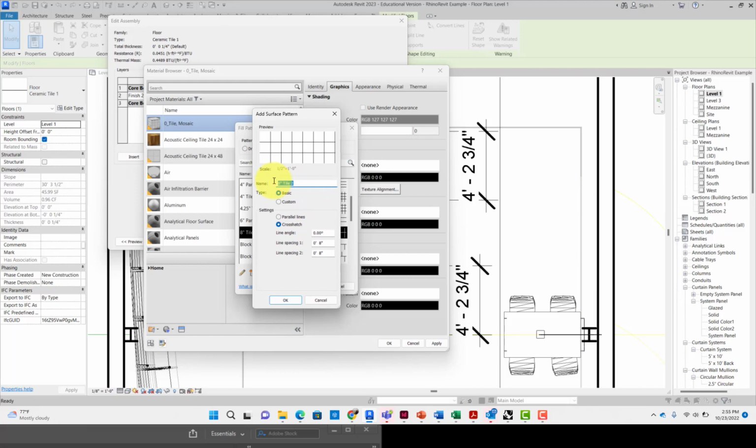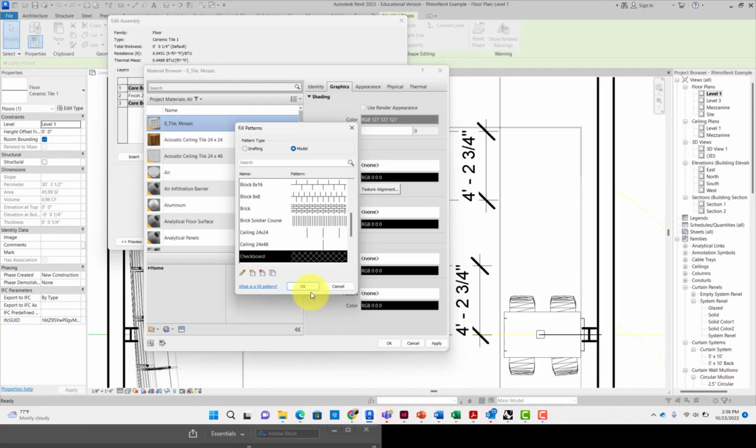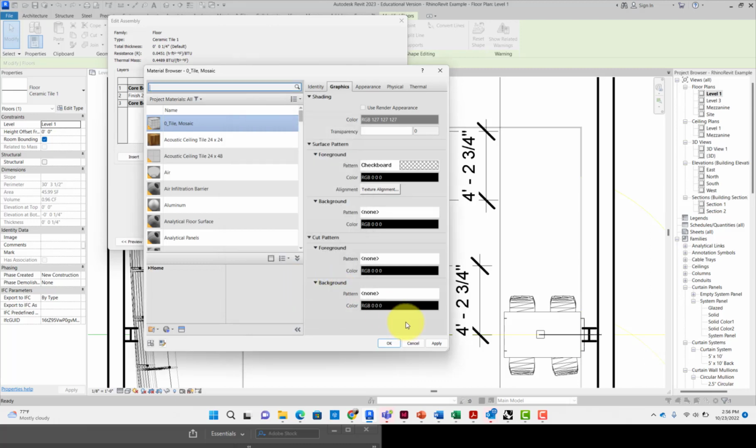And we're going to call this the checkerboard. I'm going to rotate it 45 degrees. I'm going to make it, I think I was roughly around 6 inches. So I think that will be fine. So you can see how that's a little bit easier because you're talking about real dimensions. And we'll apply that.